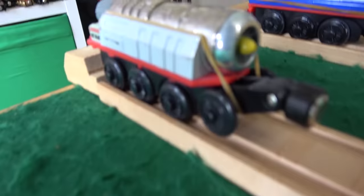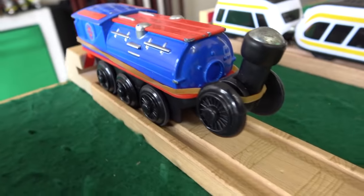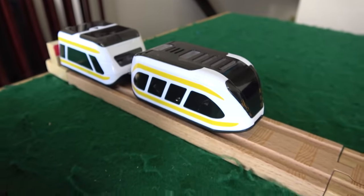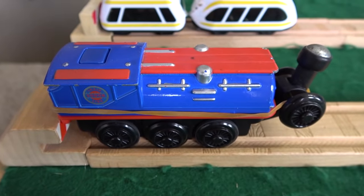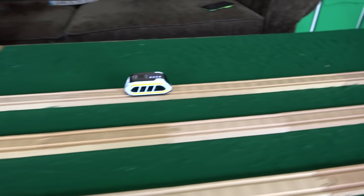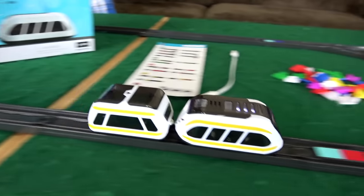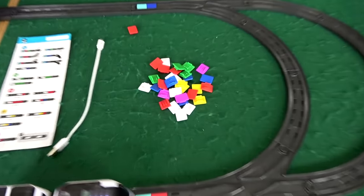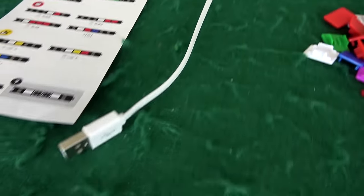We're gonna have one more race. We're gonna have the jet engine from Thomas with the steam booster car, and the Intelino Smart Train. One, two, three, go! Look at Intelino go — he has completely won the race! This is the Intelino J1 Smart Train, guys. It comes with everything you see here: 20 pieces of track, 40 action snaps, a guide, sticker book, and of course a charger.